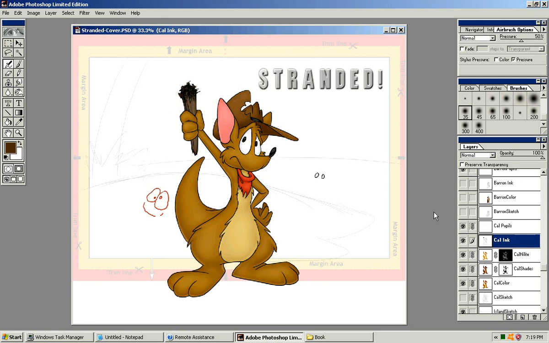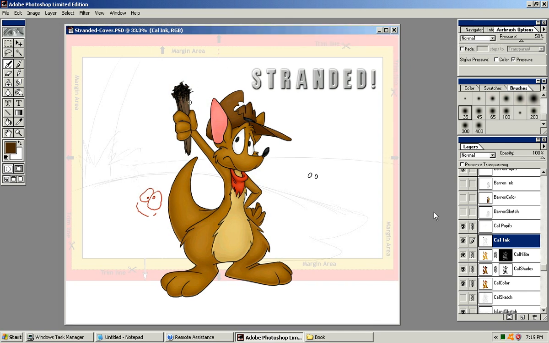In the next video, we're probably going to do either the Professor or the Baron. I don't know which one we're going to do first. I think probably the Baron, because the Professor has a lot more white in it, which is going to pose some of the same problems as Calamity's eyes up here. I probably want to tackle his eyes and the Baron's eyes and the white in the Professor all at once, and since such a huge chunk of the Professor is white, that seems to me to be the time to do it. So we'll probably save the Professor for last, and do the Baron next time. But anyway, this is what we got.